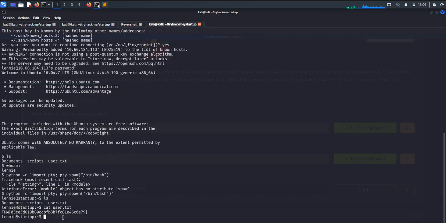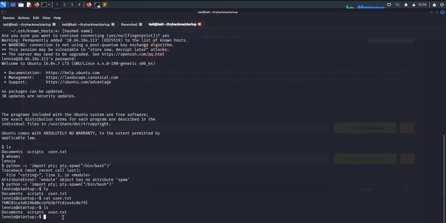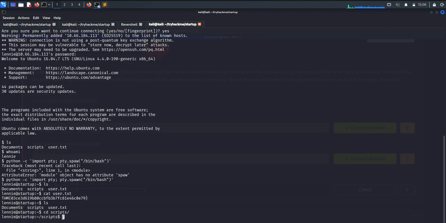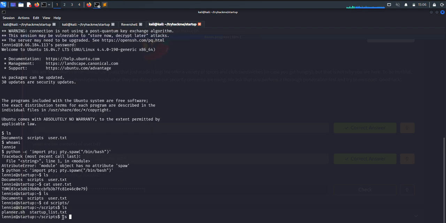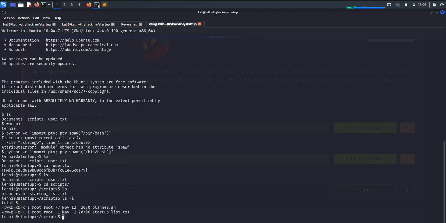There is a script. Let's see inside the scripts directory, cd scripts. Let me see the permissions.